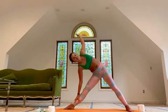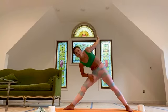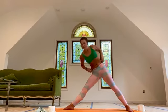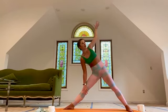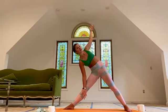And again, I've said this a lot before, but just a reminder, it's always okay to have a micro bend in the legs and the knees whenever it's a straight leg. A teeny tiny micro bend is always a good way to just protect the knee. And triangle pose, I said this a little bit on the other side, but it's a pose that I truly always believe benefits from taking it slowly and moving in slowly.